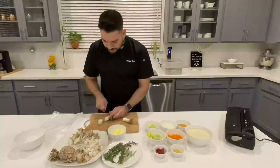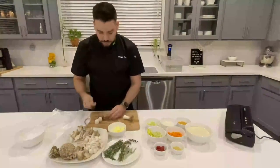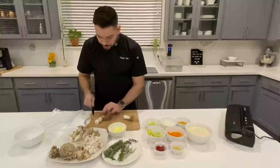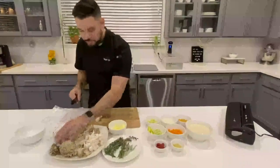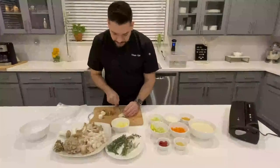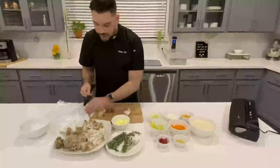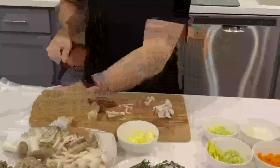So for all we're gonna do now, we're gonna cut the trumpets into smaller pieces. We don't wanna cut too small, but we're cutting pieces like this. I'm gonna do those as well. For the clams, we're gonna save these bottoms over here. We can use them for any other thing. This one, we're gonna keep it whole. Same thing for the albas, the white part. And save this for later.